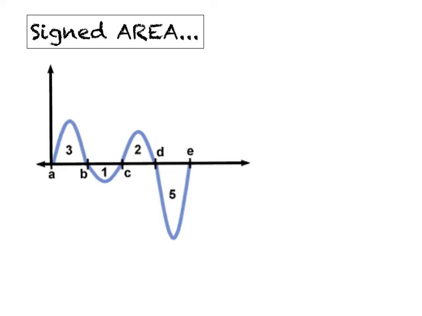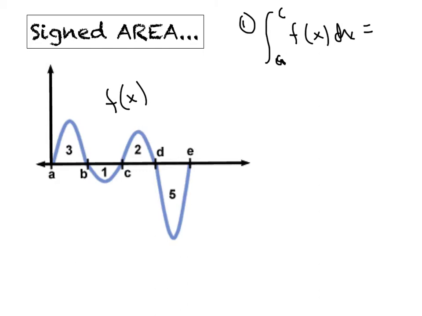So let's go ahead and we'll practice a couple of these. The first one we could write down is, the integral from A to C of f of x. And we'll just agree that f of x is the name of this blue function here. Okay, so from A to C, how much net area have we accumulated? I like the word accumulated. It's almost like we're starting here at A and we're sweeping across and we're gobbling up area as we go. We've accumulated a net area of 2 units because I was thinking 3 plus a -1. Our second example, what if I wanted to go from A all the way to D?